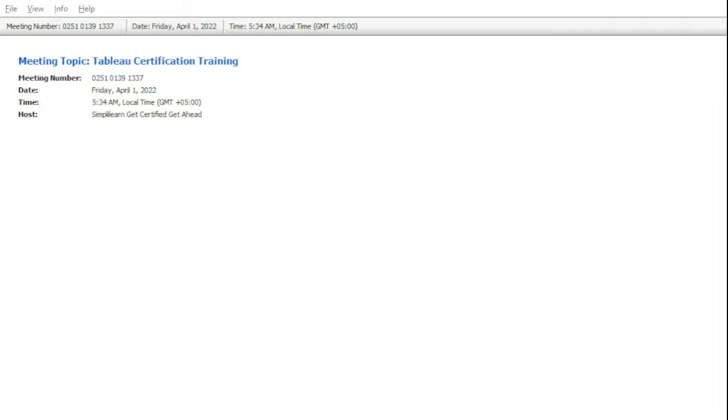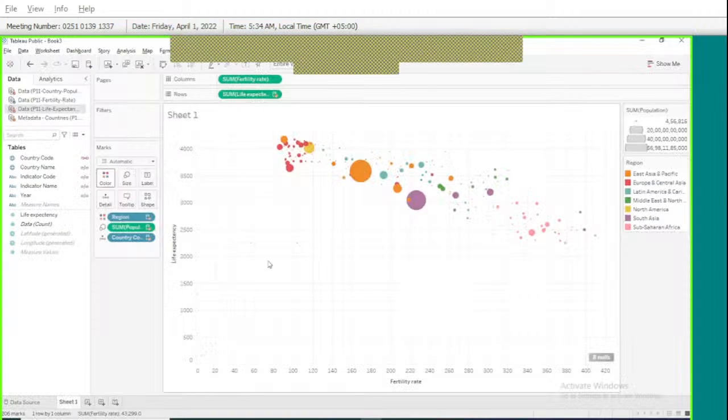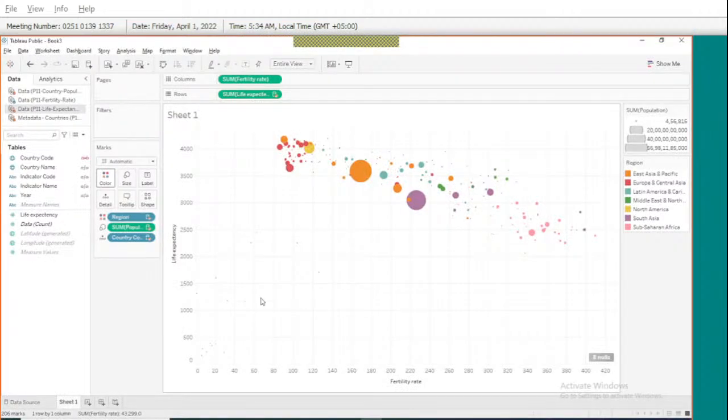Let's see what's the error that you're getting. So see on the top left, you see quick start option. Just click on that quick start and share my desktop. Yes.